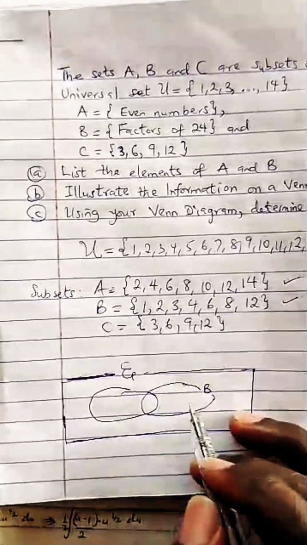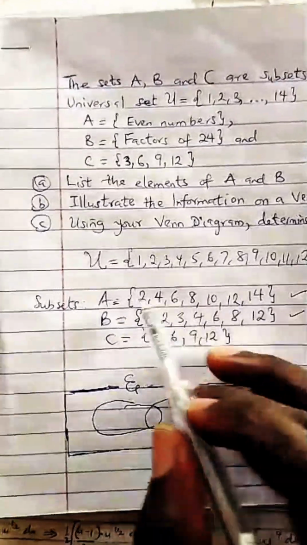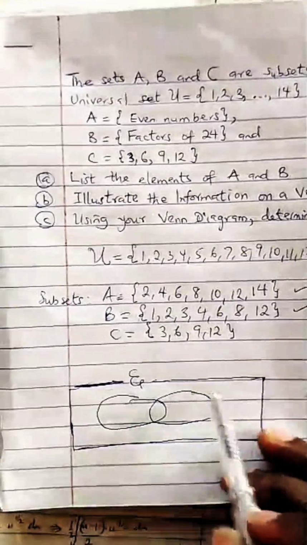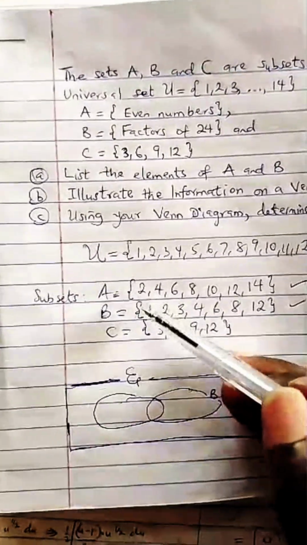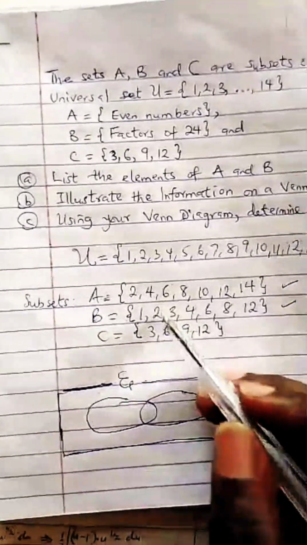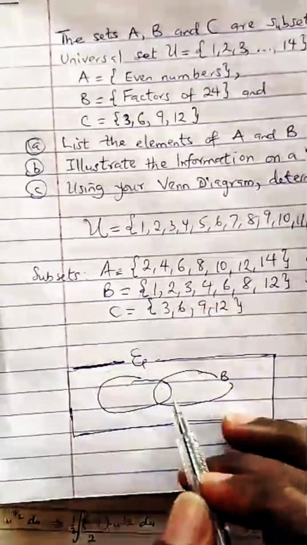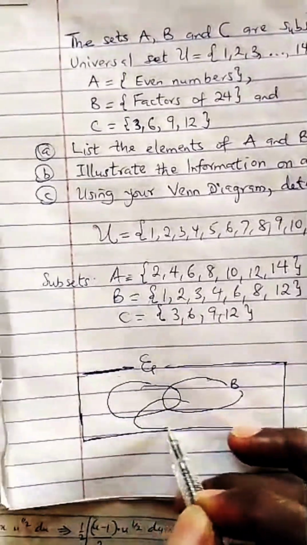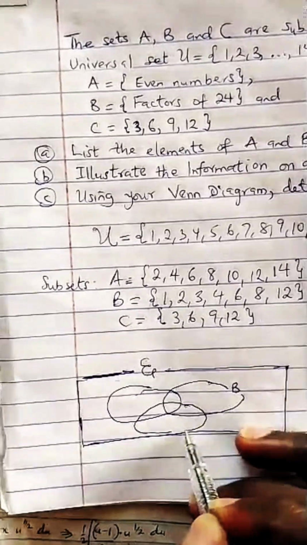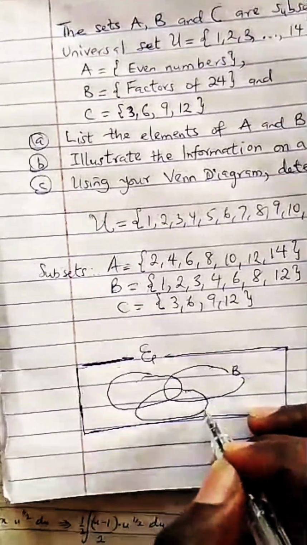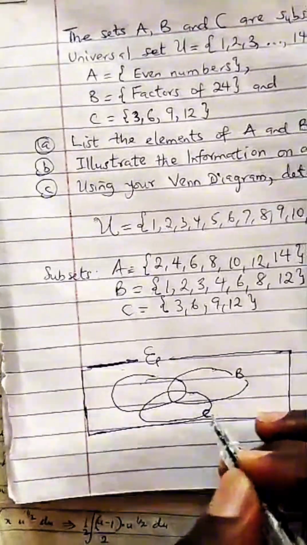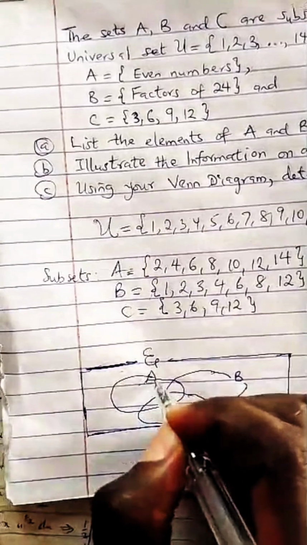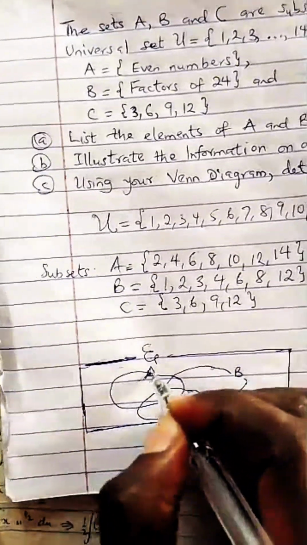Now you label the circles or ovals. We have just 2 ovals, but actually we have 3 sets, so there should be a 3rd oval here. I'm going to put in my 3rd oval. This is very rough work. I'm going to label it C, and then I should have my label A. This is just rough work.